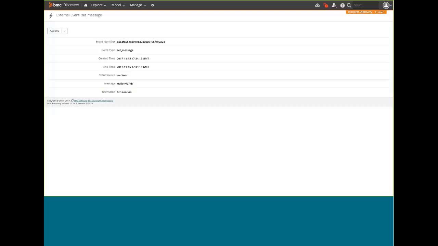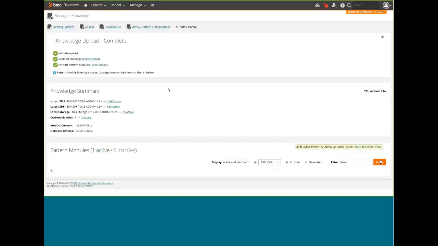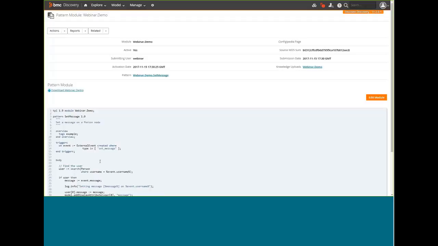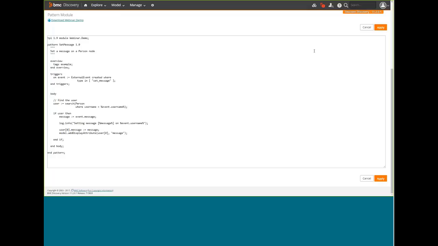Right, what was the other feature I talked about? It was manual pattern execution. What that means is, you are working on your pattern and you might be changing it. So we've got our pattern in the system here. Let's find it. There it is. That's the pattern we uploaded, but I might want to make a change to it. You remember that the pattern at one point has to extract the message field from the event. What if I wanted to do this? There's a built-in function called text.upper.